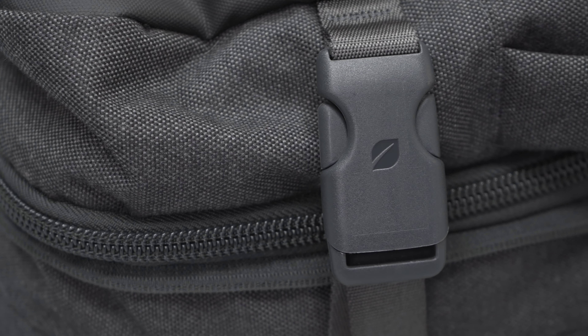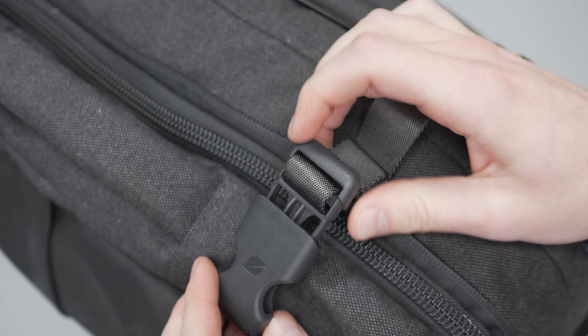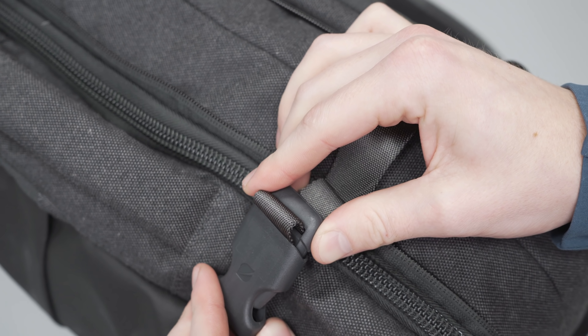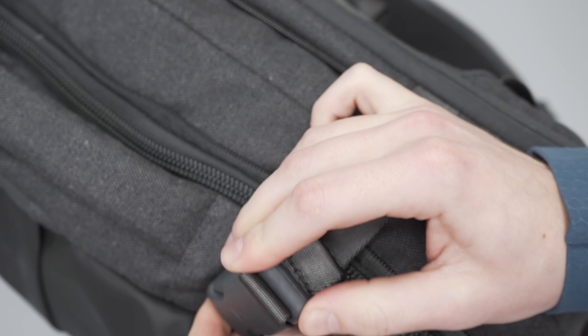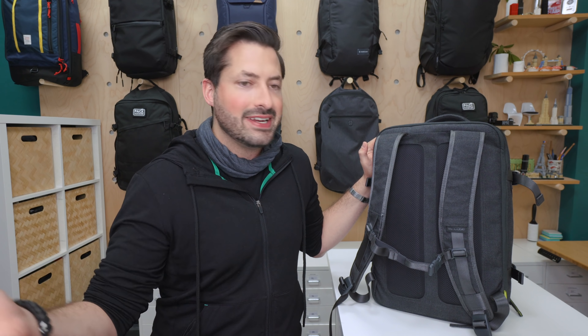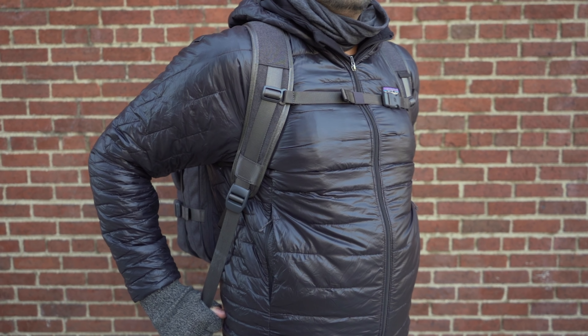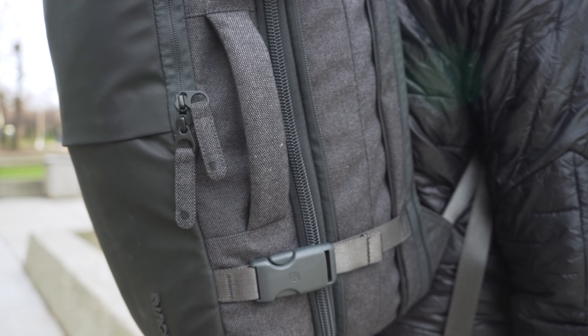There's one weird little nitpick with the buckles here. The buckles themselves act as a sort of sheath to cover up the strap on the opposite side, which promotes a nice clean look. However, if the strap becomes even the slightest bit loose, it obstructs the buckling of the clip. It's not a deal-breaker, and really not even that big of a deal. However, these small design details really matter and they magnify when you're trying to rush and grab your train or your flight. Moving down, these straps are easily adjustable with the Duraflex hardware. The harness system is permanently attached to the bag, so there's no hiding the straps like you can on other bags — we think this is fine, but it may be a deal-breaker for some.